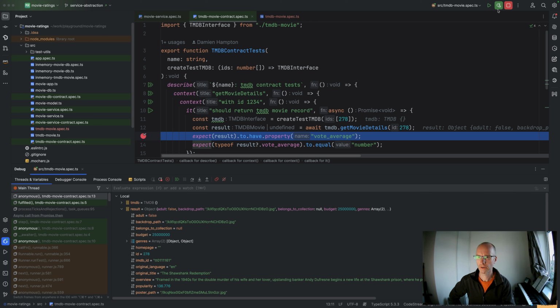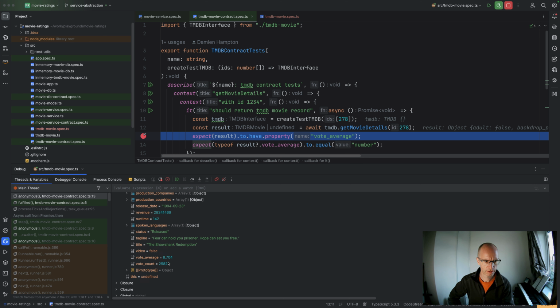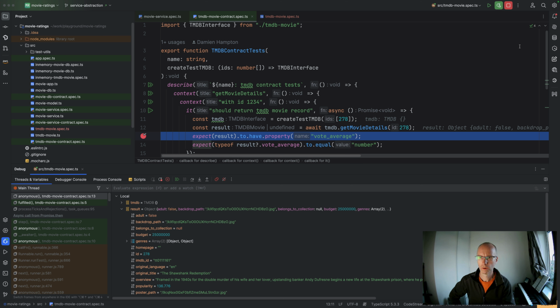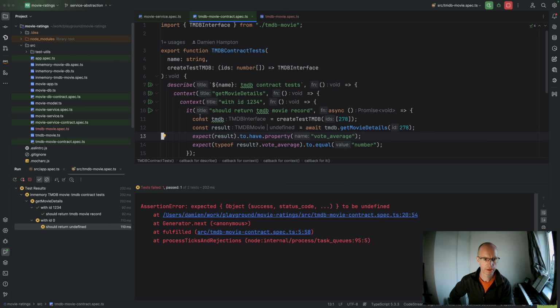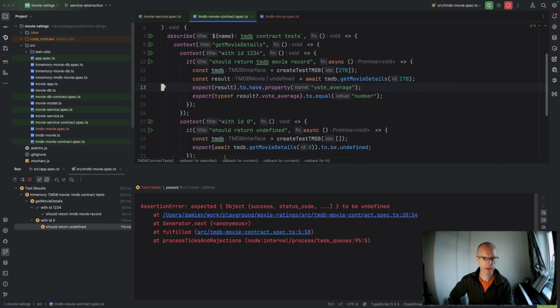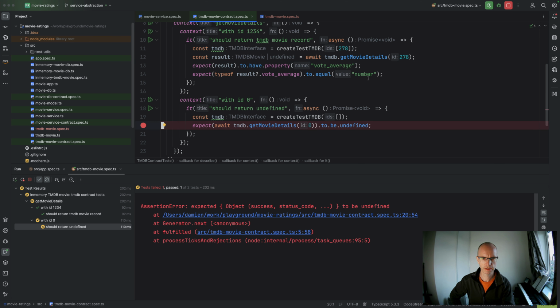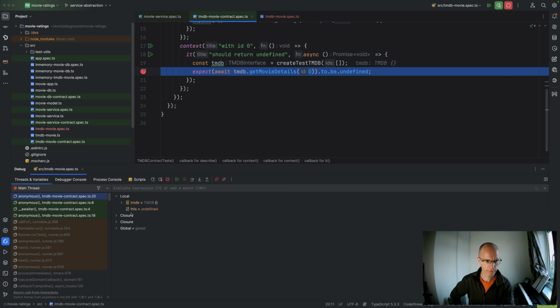So now we're going to find out that something else is not working. That should have returned undefined, but instead returned something else. So let's see what that did. Of course, we can't see what that did there.